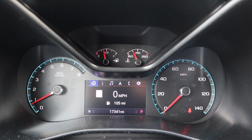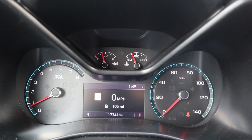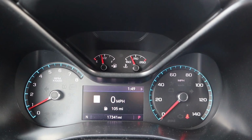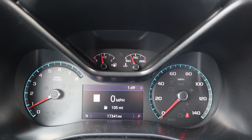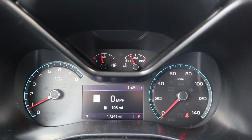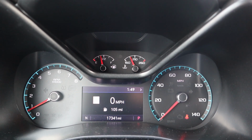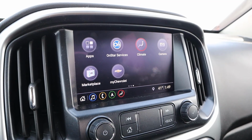Now, aside from that, we actually do get some drive modes that we can go through. Notice that we've got your off-road mode to turn that on or off. And then again, we've got a drive line select, which includes a 2-wheel high, an auto, a 4-wheel high, and then a 4-wheel low. So between all of that, then you can really kind of set this truck to whatever you want. And then it also does come with lockers for the front and the rear, which we'll go over in just a minute. Now let's go over the center infotainment system.